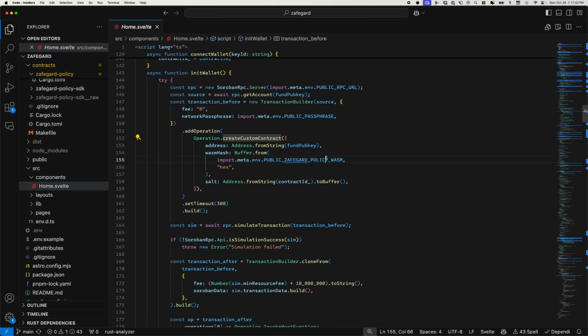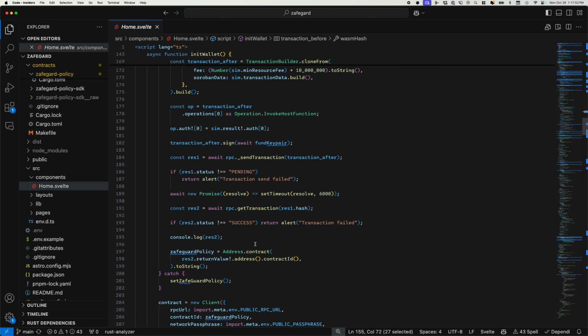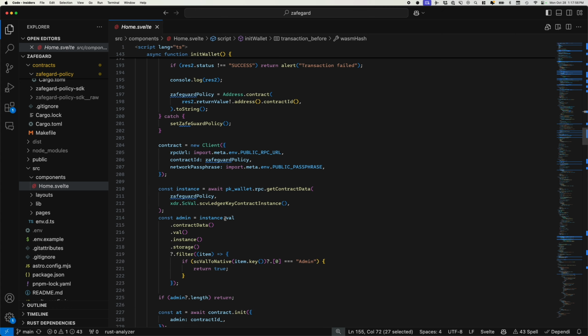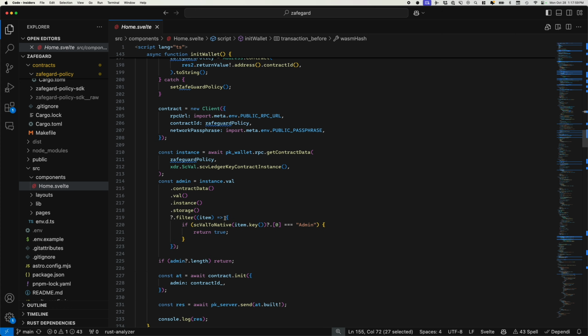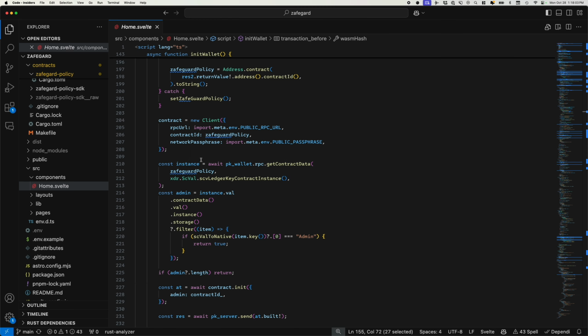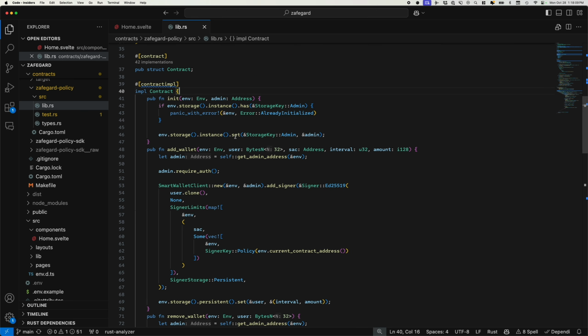It takes the WebAssembly file, which doesn't change, or the WebAssembly hash, and then just deploys a brand new contract and then initializes it and attaches a new admin to it. It does some funding for it to make sure it's got some money so that the whole thing is set up. And we can get into that code in a minute. But let's go ahead and for now go back to the policy itself.